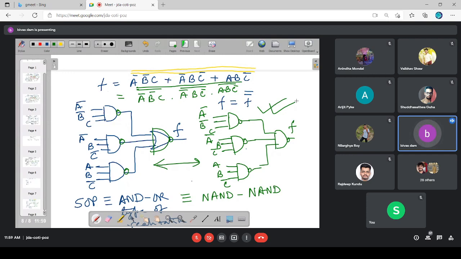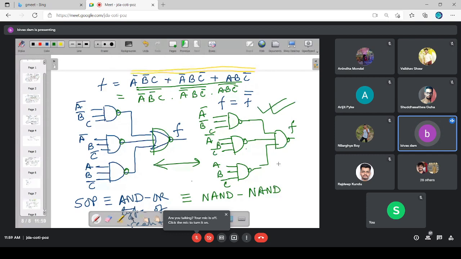And whatever OR gate I had in the AND-OR version, I am replacing that by once again one equivalent input NAND gate. Thereby, I can establish that an SOP that can be realized in AND-OR format can also be realized using NAND format.